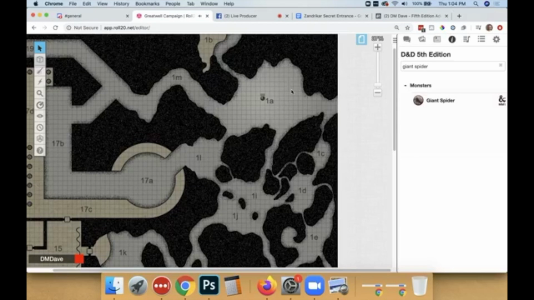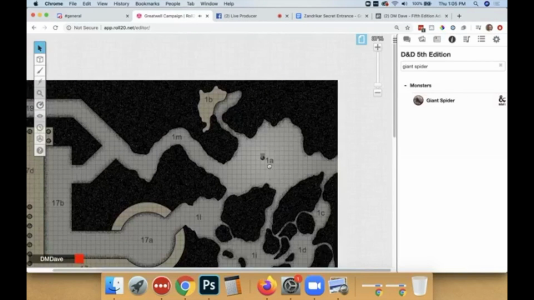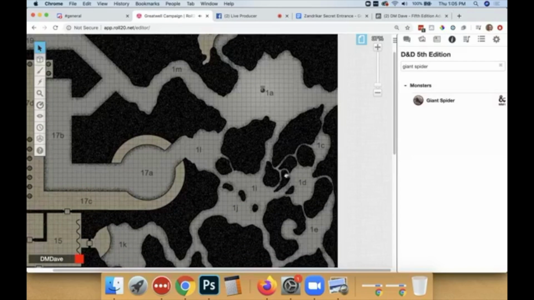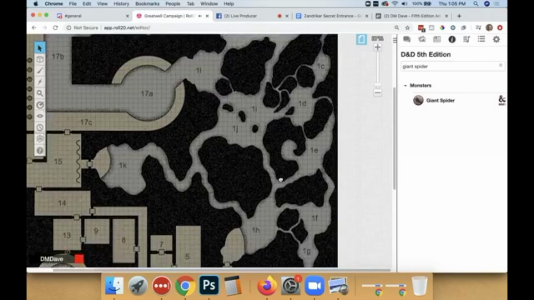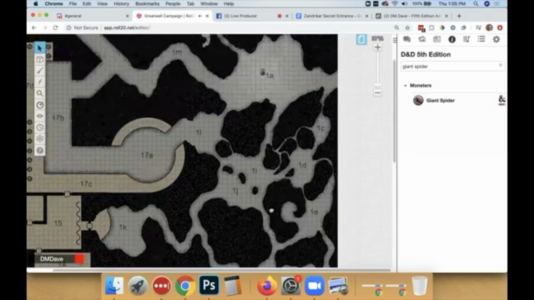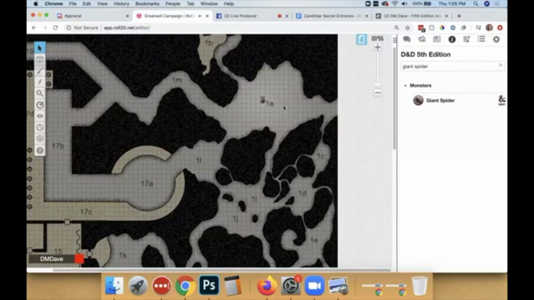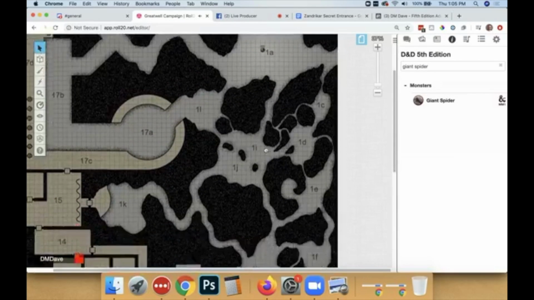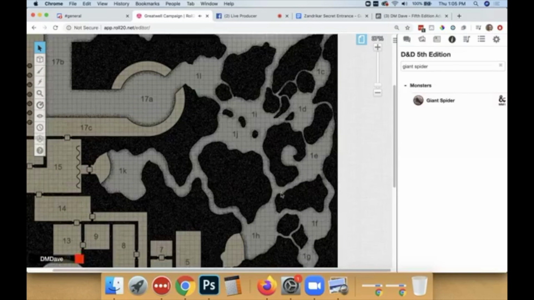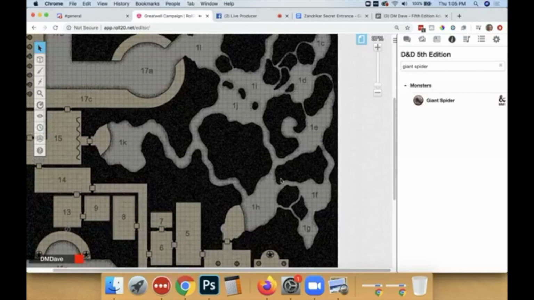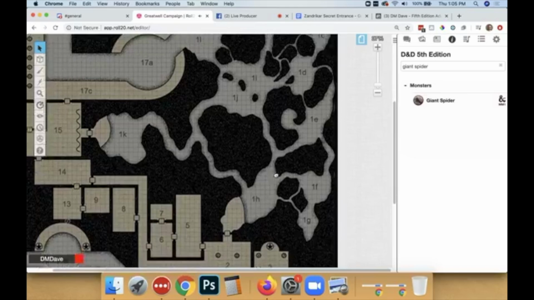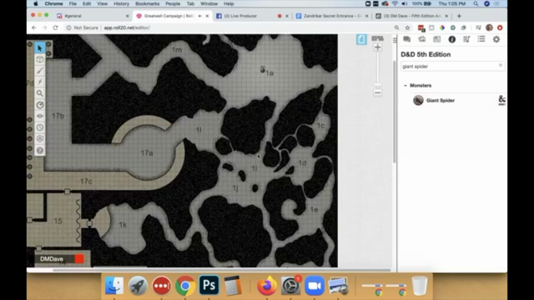So I did kind of the same with numbering on this. I don't even know what I'm going to put in here yet, but I thought it made sense to make all these cool little underwater caves that act as a back door for this dungeon. And you can see I've numbered them 1A, 1B, pretty much all the way through 1M. And I'm probably just going to have that be its own little ecology and section, sort of the back door to this dungeon.